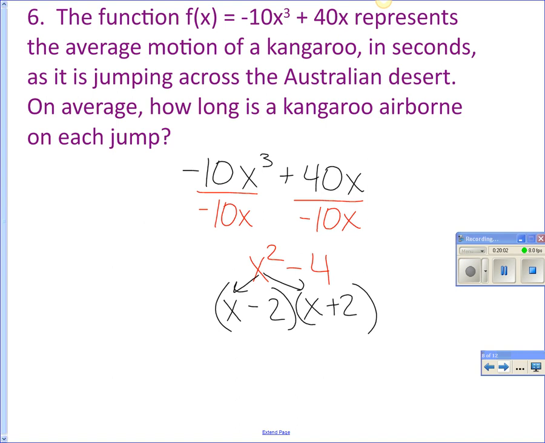Okay. All right, you can put the negative 10x out front. It's really not going to matter. I mean, it is important to kind of know that it's there, but it's not going to affect your final answer. If you set this one equal to 0, again, just getting you ready for next year, what would happen if you set that one equal to 0? You would get 0. What about this one? Which one do I want? Good.